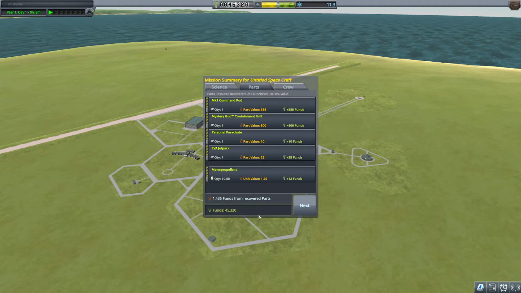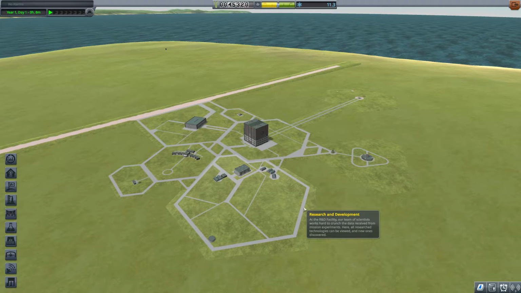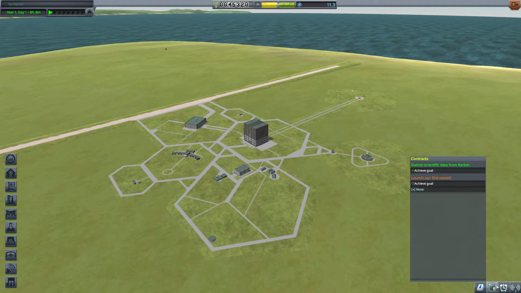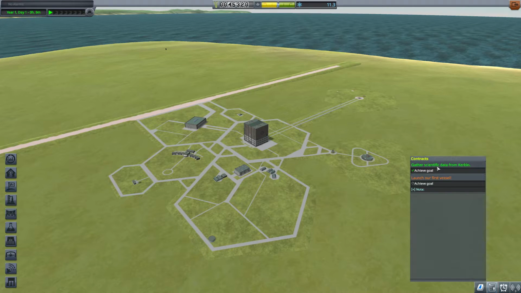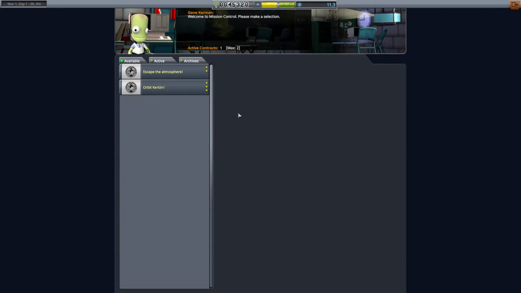We got some money, 55,000. 6 reputation. But we also completed a mission as well. Here we go. So, achieved goal, gather scientific data from Kerbin. So we've achieved one of our jobs. So we can go back to mission control.